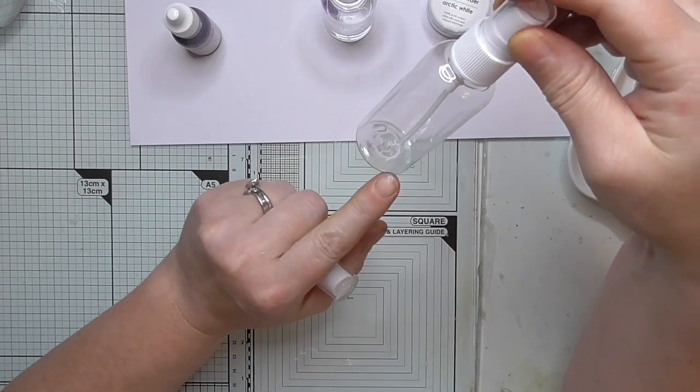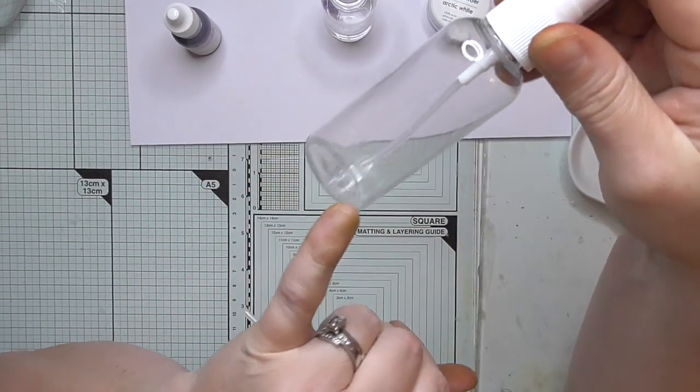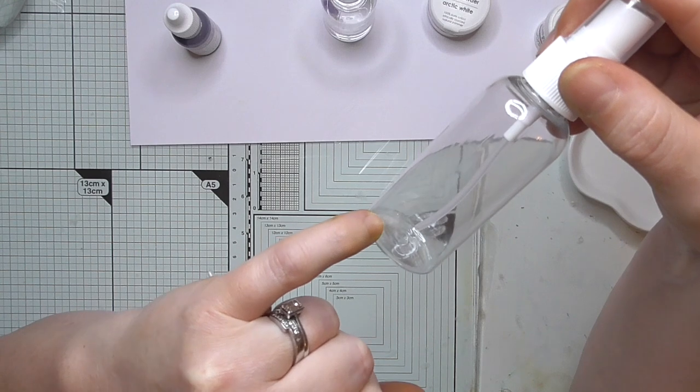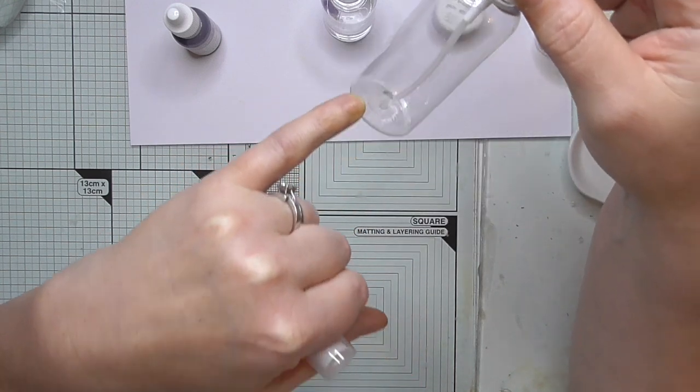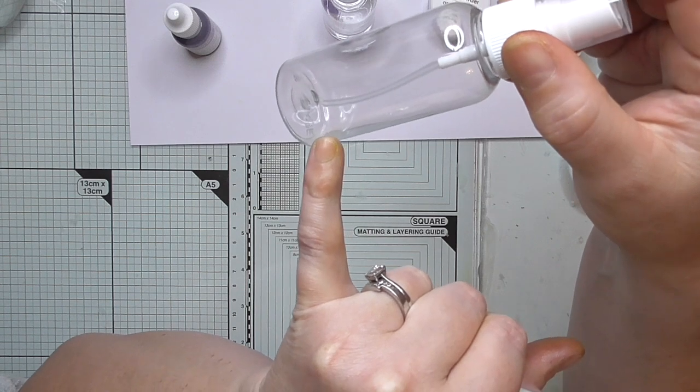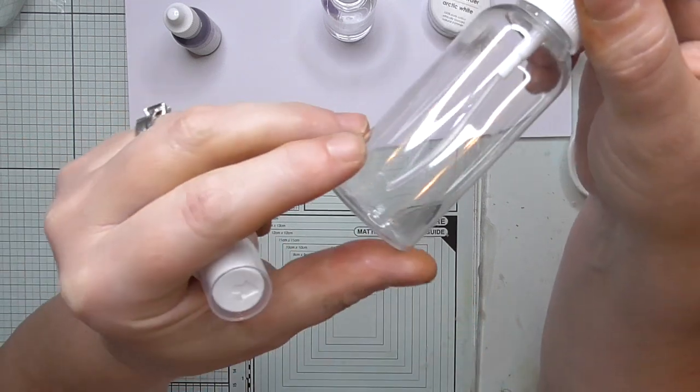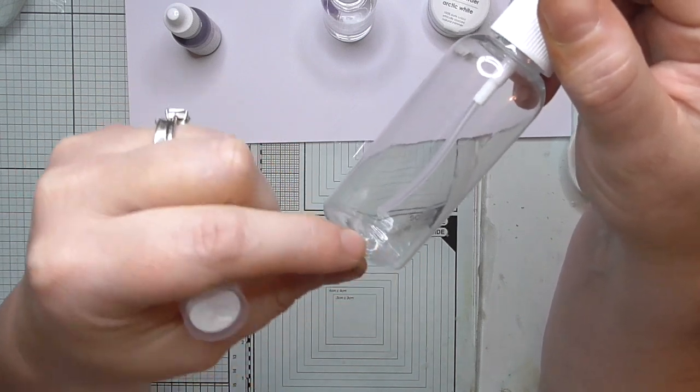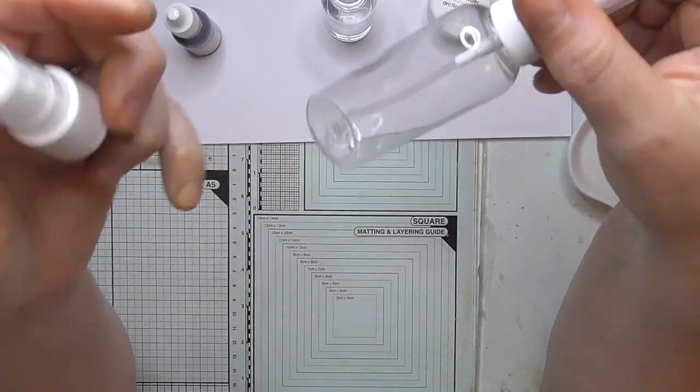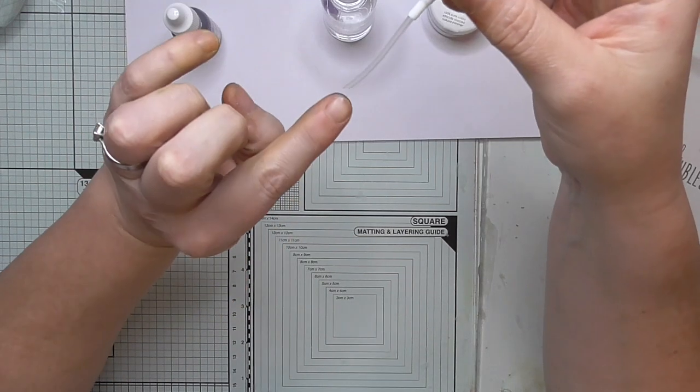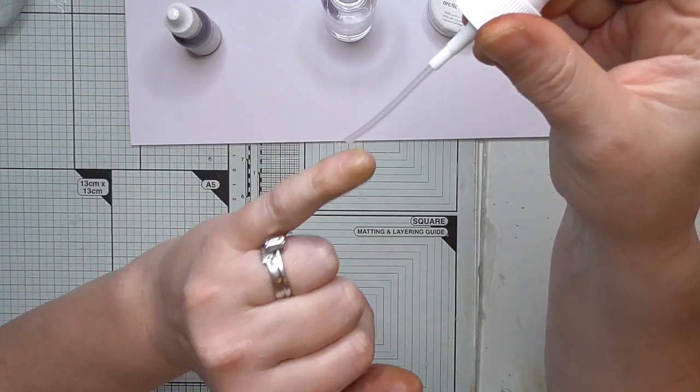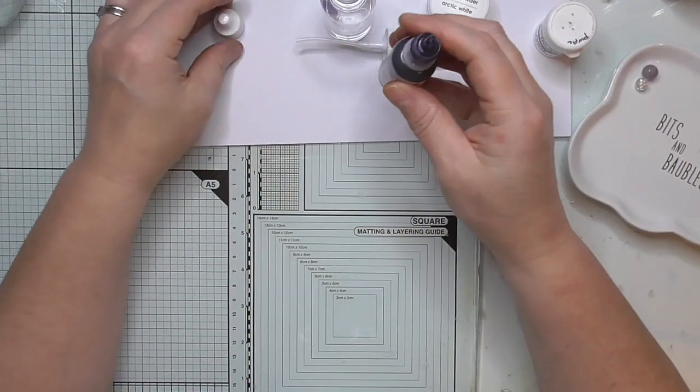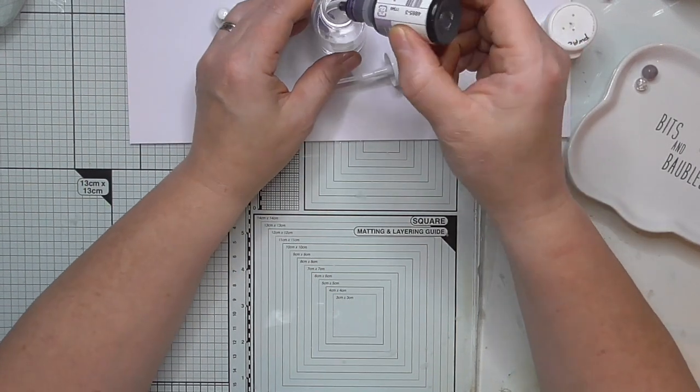The other thing as well, when you get the bottles, I've already done mine, more often than not the pipe reaches right to the bottom and even sometimes bends past the bottom. I've cut all mine. What you want to do is cut maybe half an inch off the bottom of the pipe so that it's not touching the bottom of the bottle. Otherwise your mica settles at the bottom and it's going to go up the pipe and that will clog. I've cut it to an angle as well, like when you're cutting flowers.